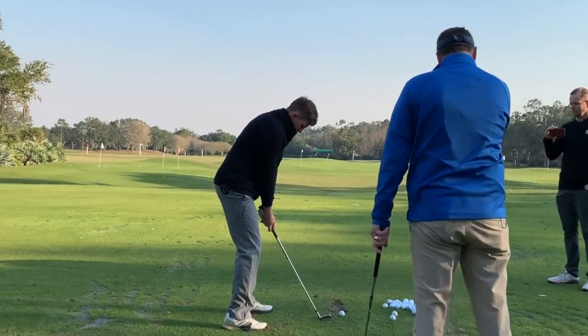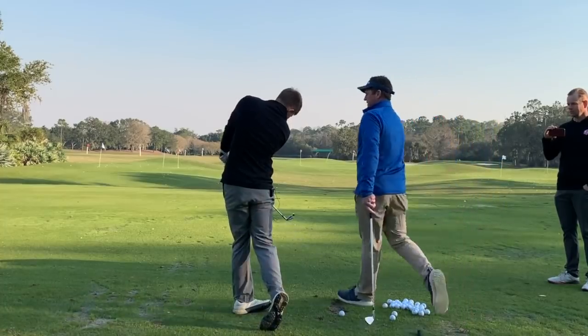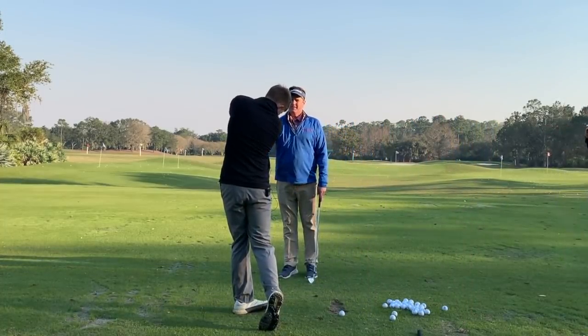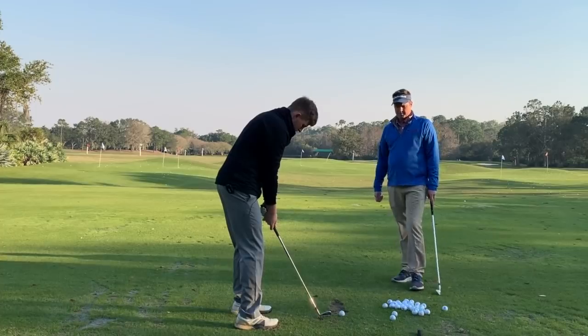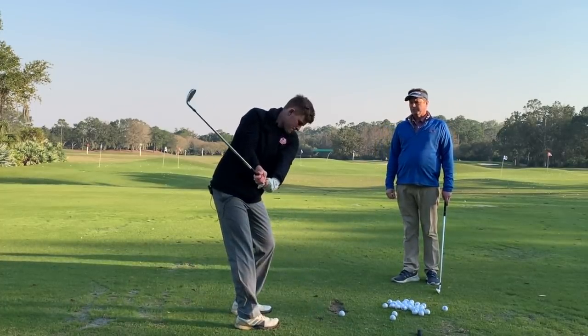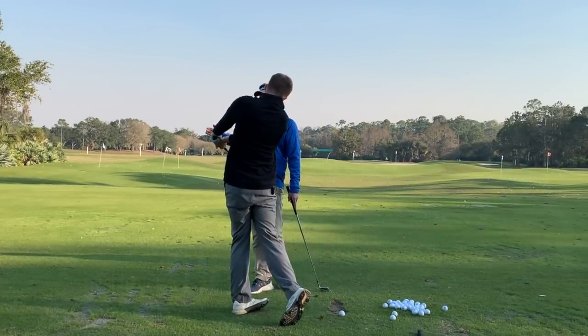Okay, good. Keep going. Keep turning. Perfect. You're done. Right here, relax that left wrist. Good. Do it again. And clip the ground each time. Watch where the club hits the ground. Waist high. Go. Turn. Okay? And perfect. Just about into a straight line. Do it again.